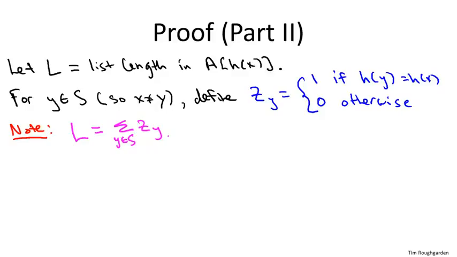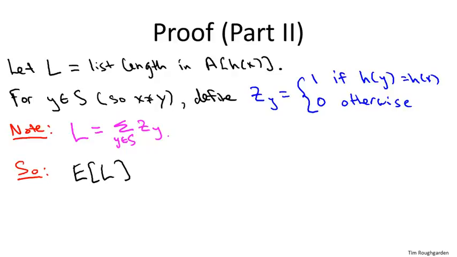So we're going to have a few inequalities, and we're going to begin with the thing that we really care about. We care about the average list length in x's bucket. Remember, we saw on the previous slide, this is what governs the expected performance of the lookup. If we can prove that the expected value of capital L is constant, we're done.